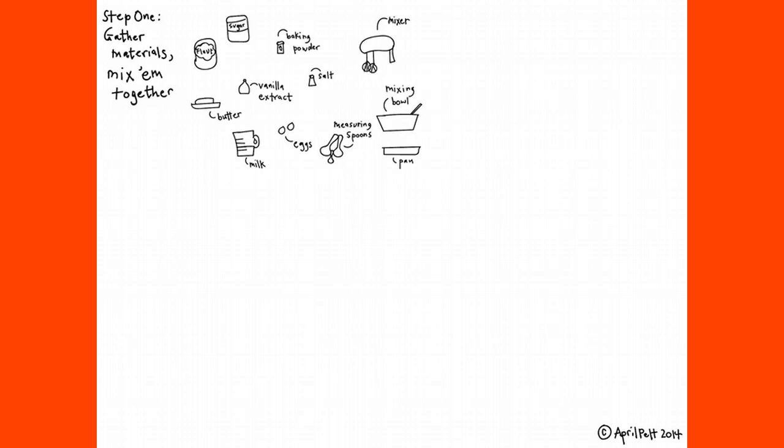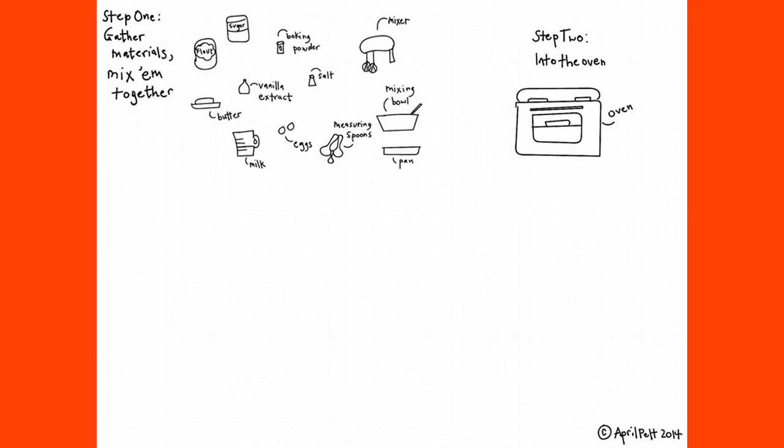But what if you want to make an A cake? Right? And really, who doesn't? You're going to start out with the same first step. You're going to gather your materials and your ingredients, and you're going to mix the ingredients together. But you'll notice that we have different ingredients and different equipment here. In place of the box mix, you've got flour, sugar, salt, baking powder, butter, vanilla extract, in addition to the milk and the eggs. The A cake requires more work and higher quality ingredients than you can get from a boxed cake.